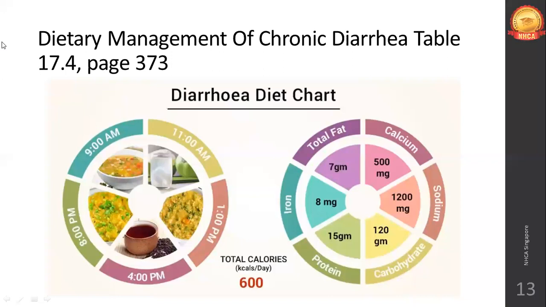What kind of patient will receive what level of diet is decided by the doctors. But you should just know these are the different levels of diet. At what stage of chronic diarrhea management which level of diet has to be given, when it has to be stopped, and when they can go to level 2 or level 1, is decided by the treating doctor.